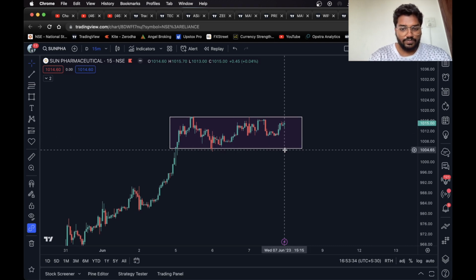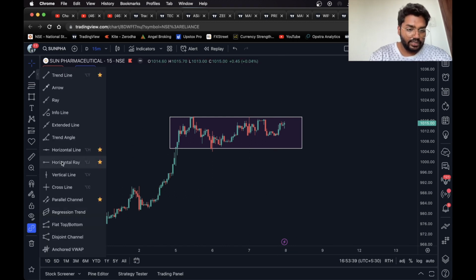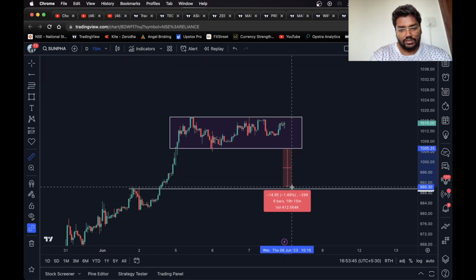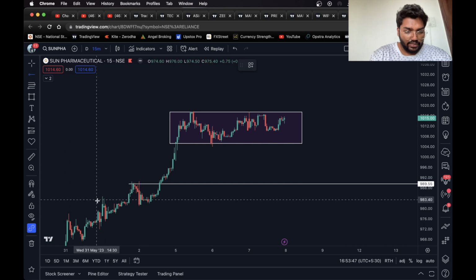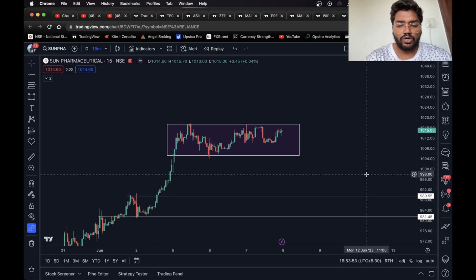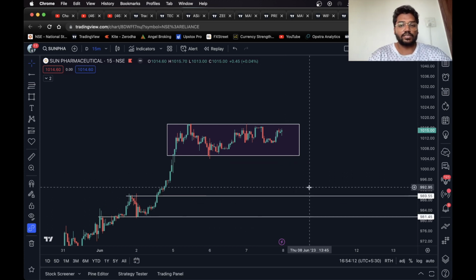And if the stock sustains below the box, you can take a short trade, and you can consider this as the first target. I'll just check how big this is. This is 1.5%. This is okay, and you can consider this level as your second target. Okay, so again, let me tell you, box breakouts are one of the best breakouts. After a consolidation, if the stock breaks out, the moves are usually big. So for the upside, like I said, you can consider the pivot as your target, 1 or 2 pivots as much as you can hold it. And like I said, a 1% target is enough for intraday. For the short side, I have given you 2 levels, so you can consider this as your target.